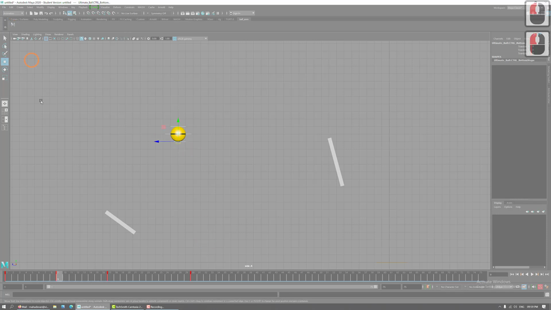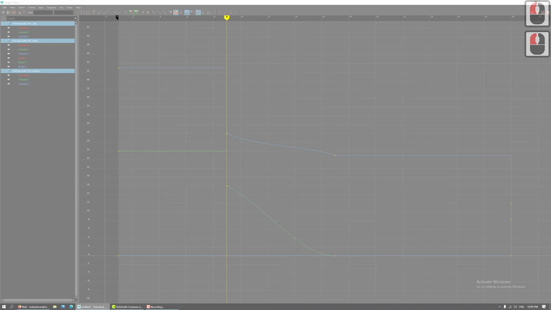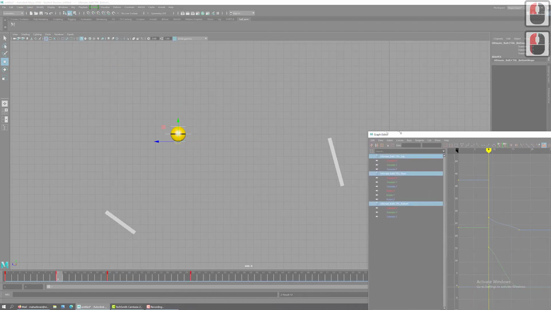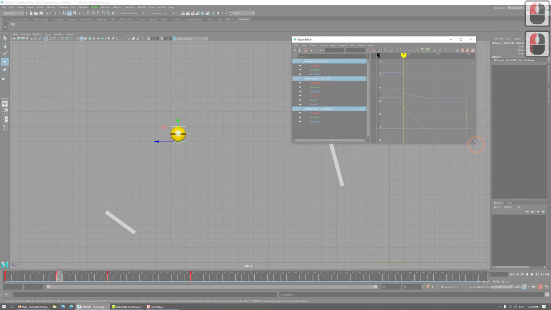Okay, so select all, keyframe. So Windows, animation editor, graph. Make this smaller. Okay, graph is very big. Okay, making it smaller.